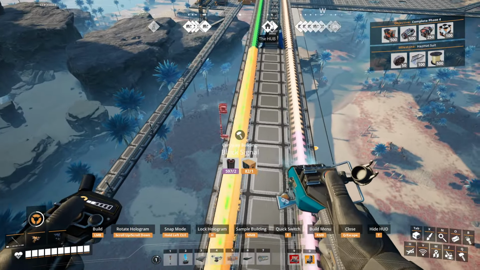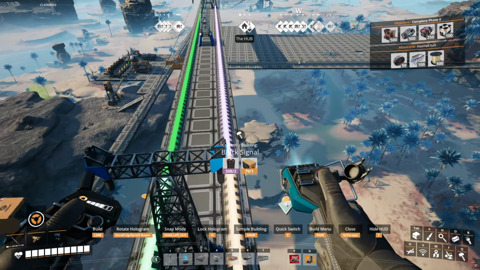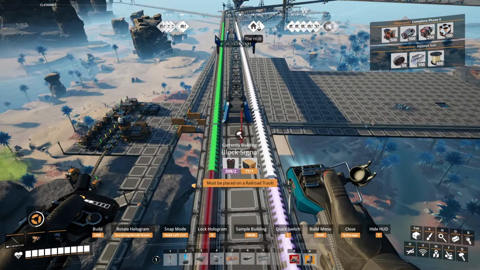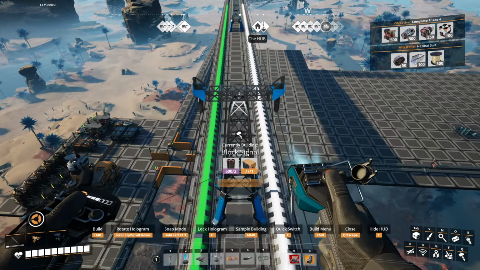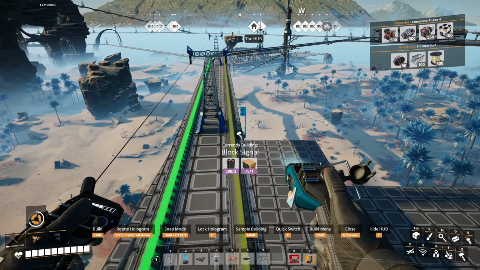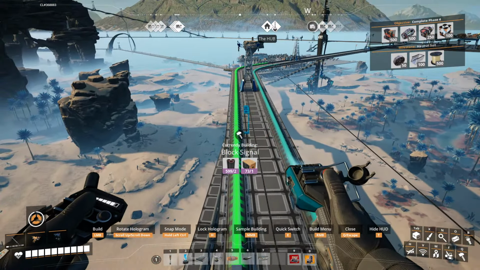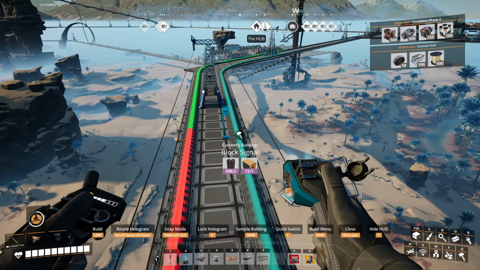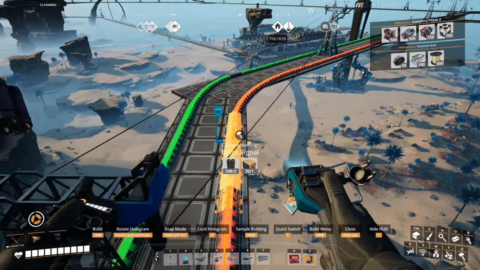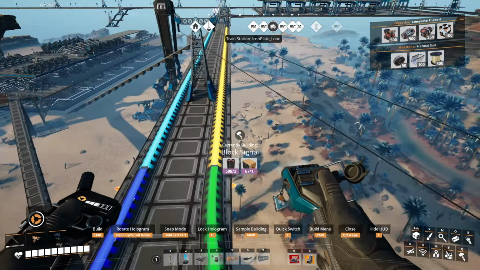Setting up signals is fairly easy. A little more generous in the block sizes. Yeah, none of this crap was signaled, but it's all about to be. It is all about to be.